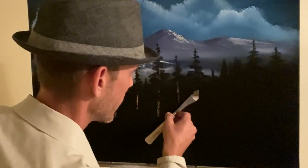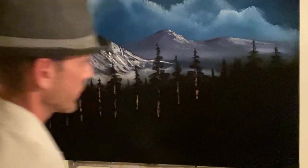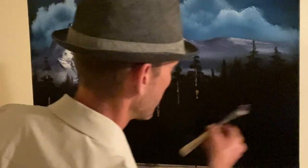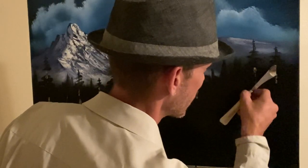And then same thing here. And all I'm doing is just touching and slightly pulling to the side. Touch, slightly pull. Touch, slightly pull.